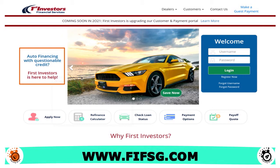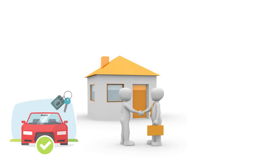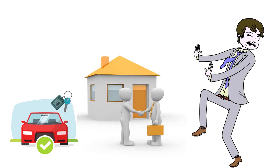And one thing you need to understand here is, if you want to buy a car or rent to own a car, and you are looking for a car that is too new or too recent in terms of the model and make, this is not your best lender. You want to go for another lender, because they specialize in cars that are kind of old. I would say 10 to 15 years old. And in terms of mileage, you're looking at least 75 to 100,000 on the odometer.